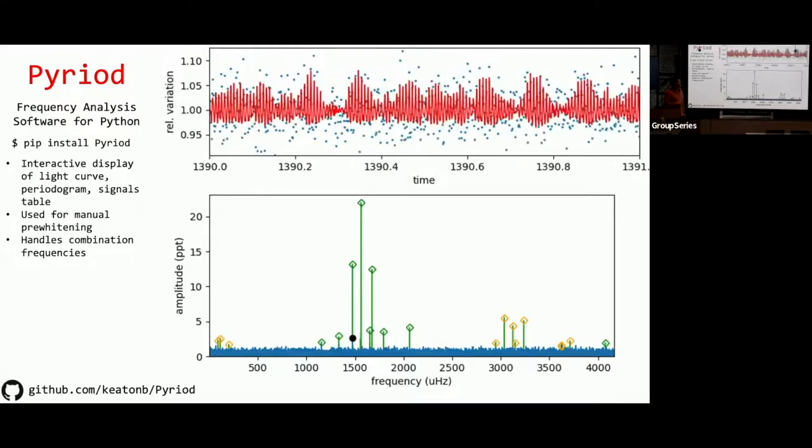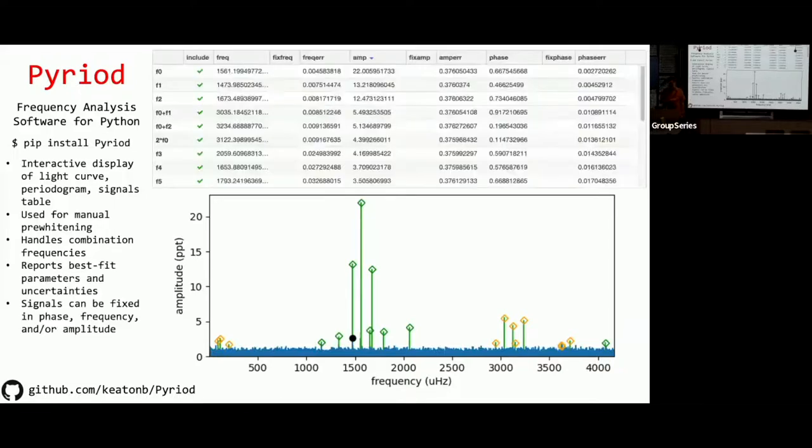And if I zoom in here on just one day of data, you can see what the model looks like underneath the noise. This is what we think the oscillations of the star look like. You'll notice that the upward peaks are a little bit higher than the downward peaks. That's the effect of these combination frequencies and harmonics. From doing Fourier series, you can represent something like a square wave as the sum of sinusoids with different harmonics. Some of these pulsations aren't strictly sinusoidal, and so these combination frequencies help capture that behavior.